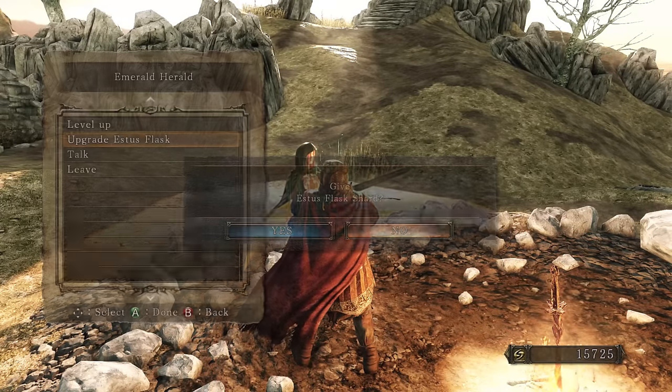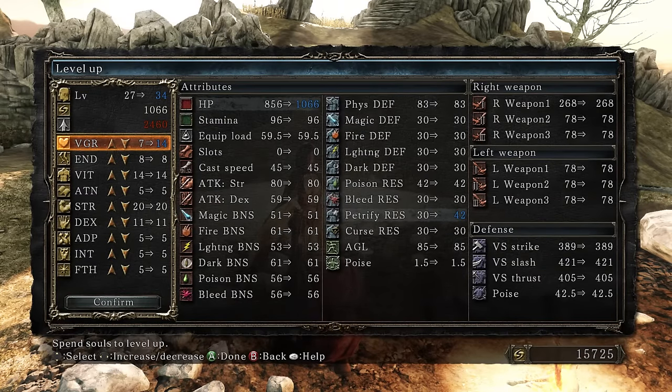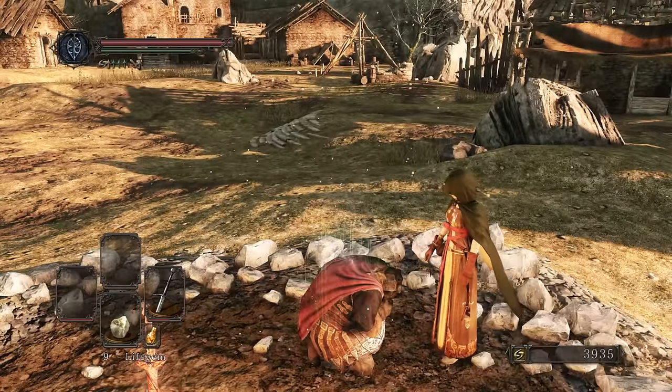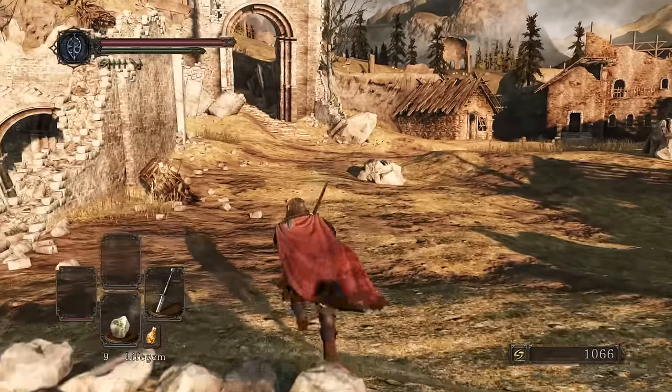How many points can I go up? I can go up 7 more levels already, just from doing things in Things Betwixt. Well, we're going to do vigor, and we're going to do more vitality, endurance, and strength. Nice. Excellent. 1,000 souls left. And you know what I forgot is that we need to actually go do the mansion.